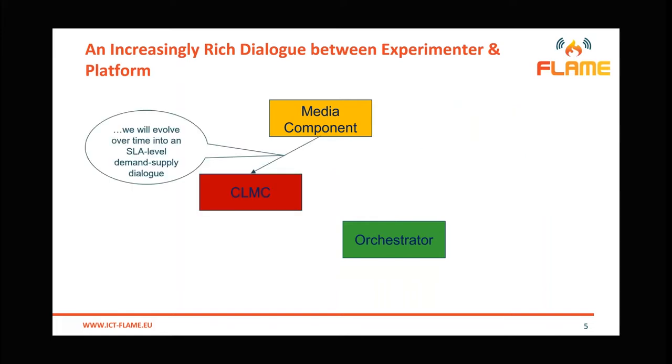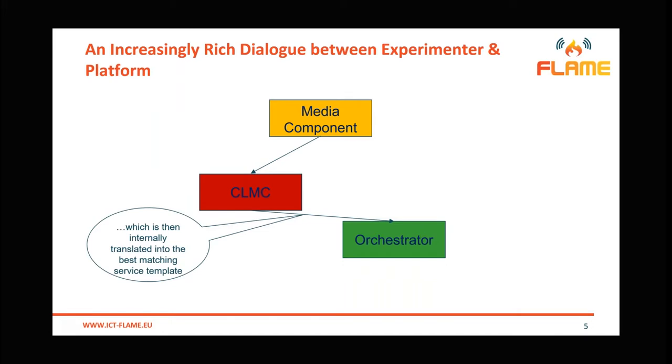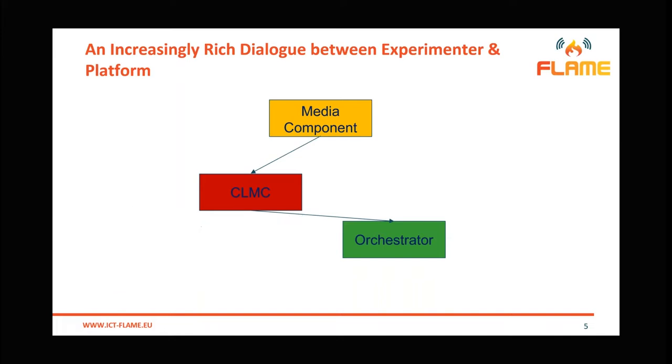What you also do is define a demand supply model where you say that under certain conditions, you should change my resource in order to meet the KPIs, for example, throughput or latency. This is then translated back towards the orchestrator of the platform so that once a certain KPI is not met anymore, certain triggers are issued, and the service is changed inside the platform in order to meet the KPIs again, without any interruption or any communication from the media provider anymore.